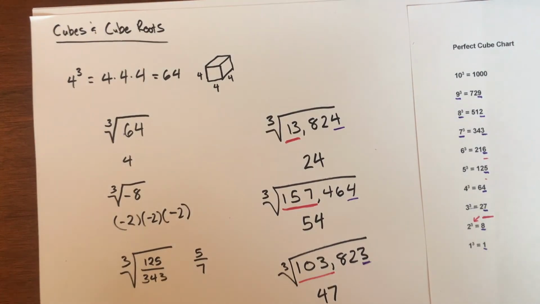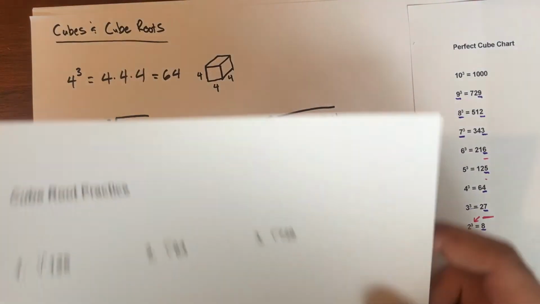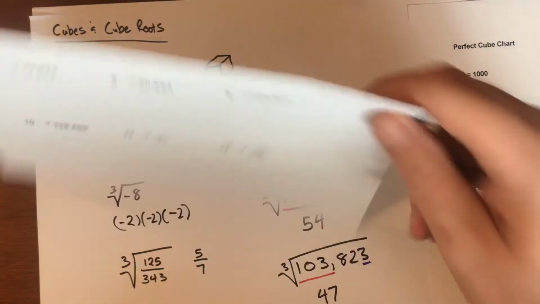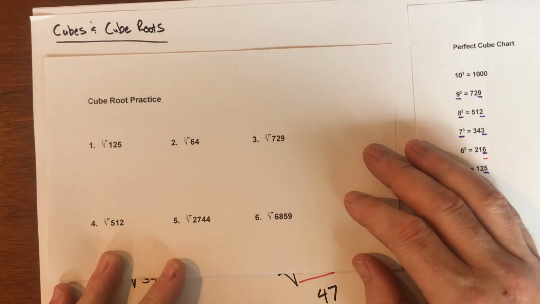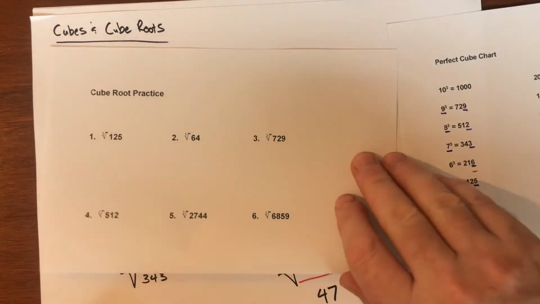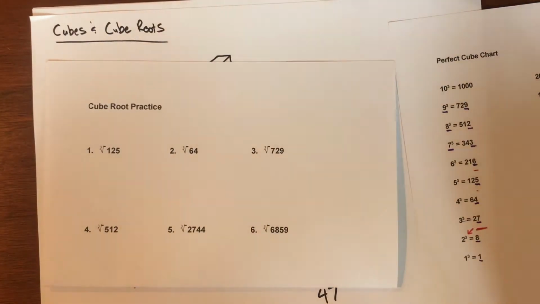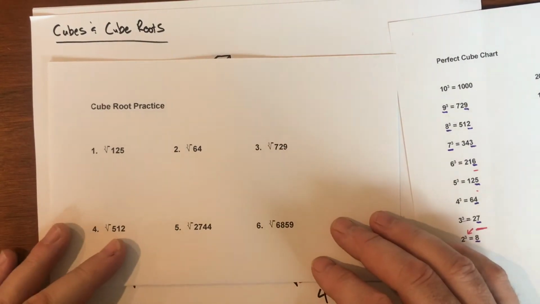Okay. So you have a cube root practice. There's 12 different problems on there. And I realized I made none of them negative. Ha ha ha. We'll do that later. To see mine, I've folded it in half. You can't see all of them, so you have to look at yours. Pause the video. I know you're like, this is way too many, but if you notice, a bunch of them are actually on your chart, so try it out. Ready?